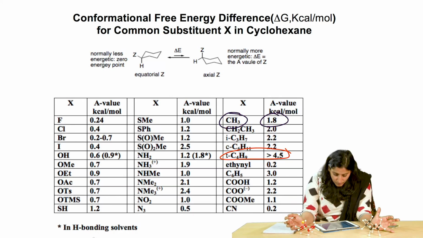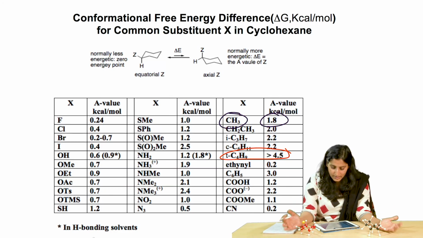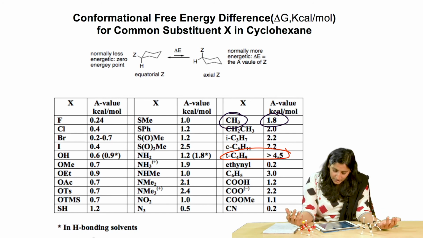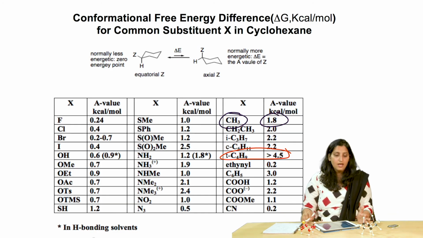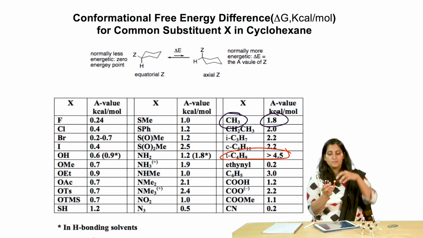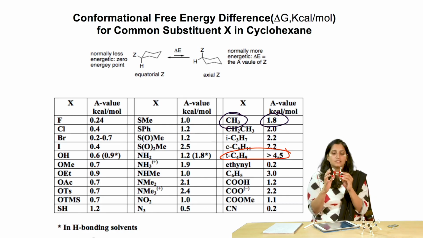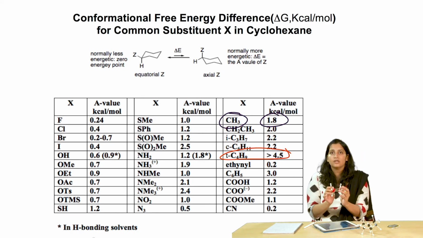On the other hand, you have other bulky substituents like the isopropyl group, then you have some other substituents here like a carboxyl group. All of these are going to occupy a lot of space, and depending on how much space a particular group occupies, they are going to decide whether it is okay to put it axially or it has to be always in that equatorial fashion. So, really bulky groups always prefer to be in the equatorial fashion.